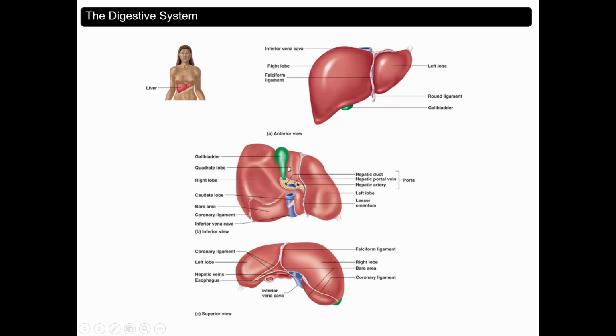Alright, so that's more on the bottom. See, the gallbladder's down here. The quadrate would be right behind this right lobe, right in this area. And then towards the top we have the caudate lobe. In lab we'll try to situate this in a better way than what they did with this picture. But again, look for the gallbladder. Gallbladder is next to quadrate lobe, and the inferior vena cava is next to the caudate lobe.